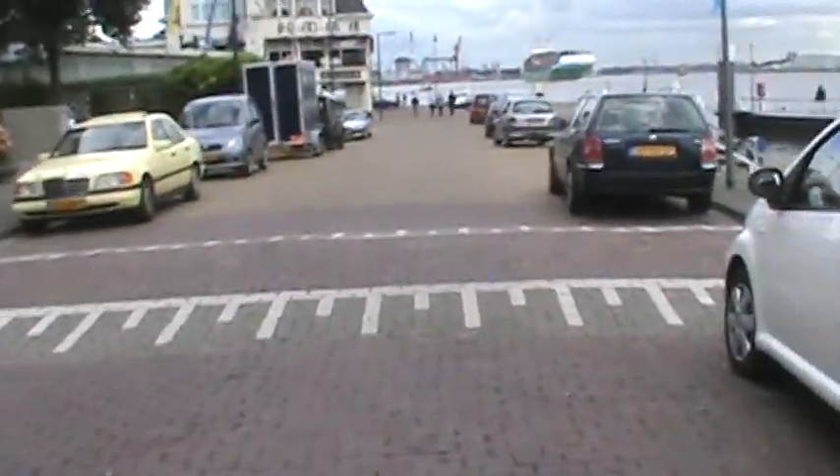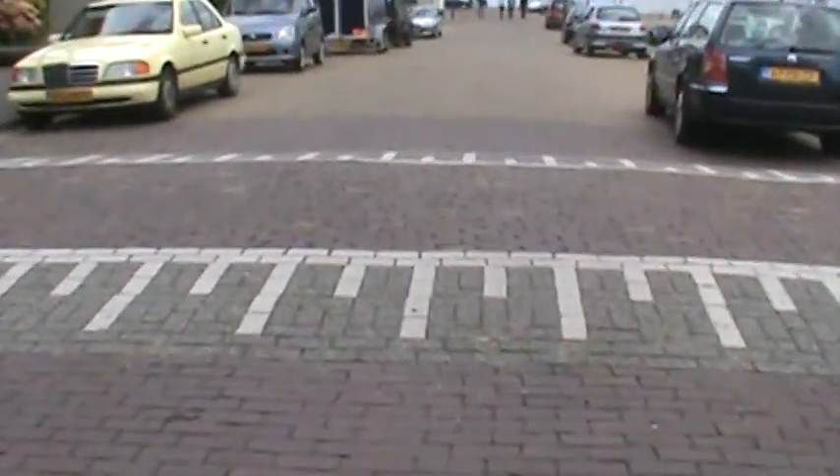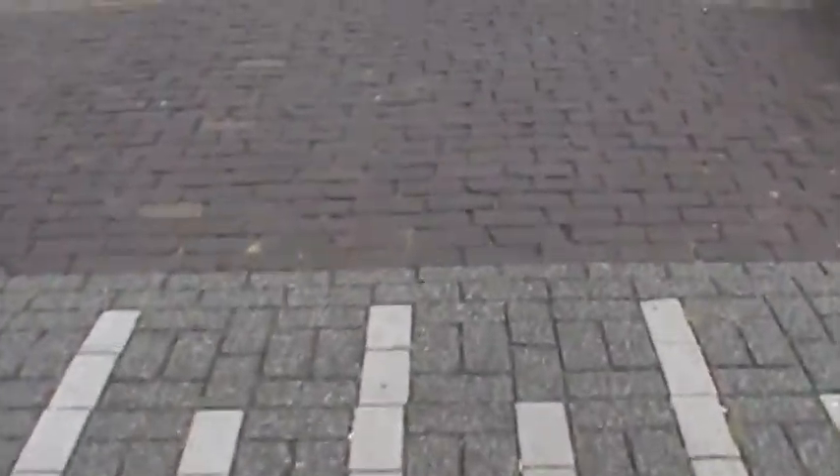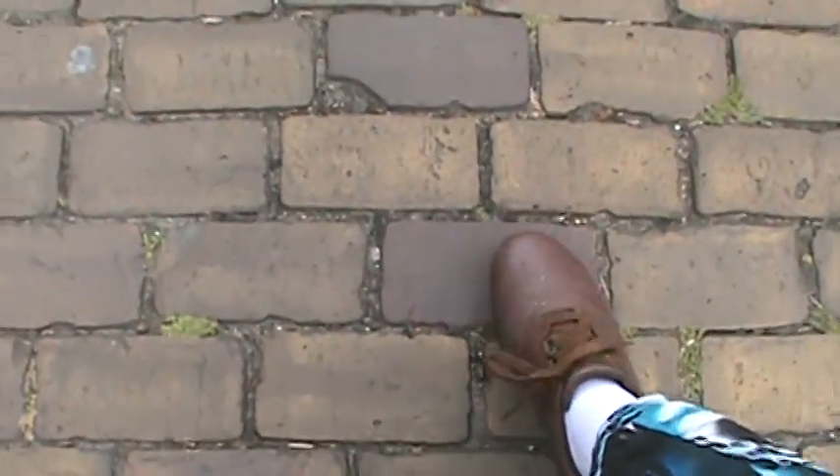Now are these cobblestones up here or are these more bricks? No, these are more bricks. So these are yellow bricks, and there are also asphalt bricks. Oh, these look like newer bricks than those. The yellow ones look smaller than the red ones. They look more weathered too, don't they? Looks like they've been replaced sometimes with these red ones as they've broken.